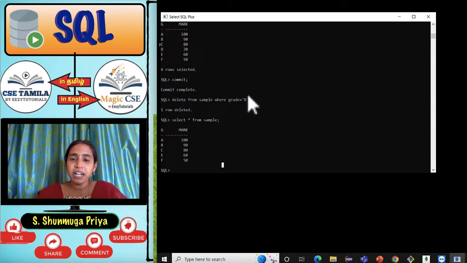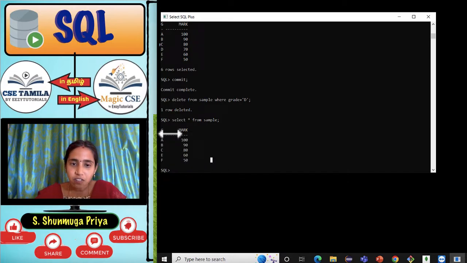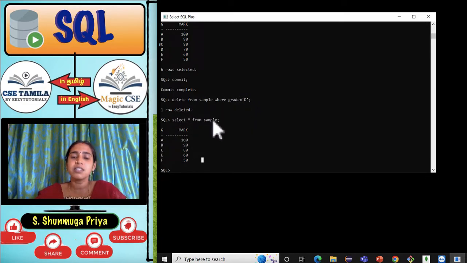However many tuples satisfy the condition present in the where clause will be deleted from your table. So this is the use of delete from. Other tuples will not be affected; they will stay safe. The structure of the table also will remain as such. Only the tuples which satisfy the where condition alone will be deleted from the table. So this is the inference which you get from the delete from command.